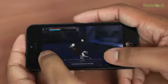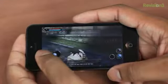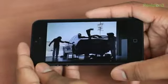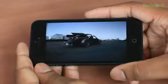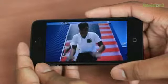Because it is wider, you have a lot more room and a lot more visual space for the particular game. And plus, now you can watch videos in full widescreen that take up the entire screen instead of having the letterbox. So that's really the biggest advantage of this screen. Now let's go see what's going on inside of the phone and see how this thing performs.